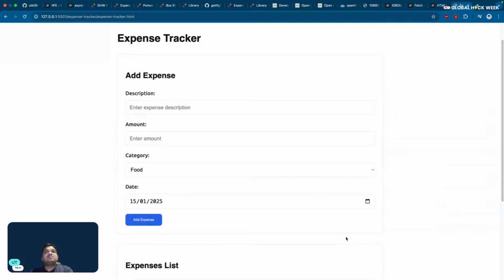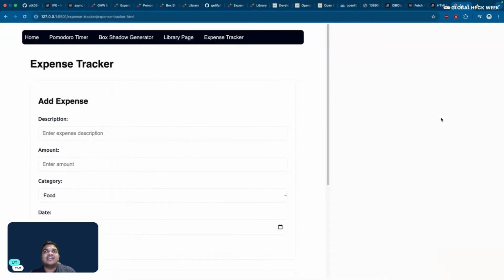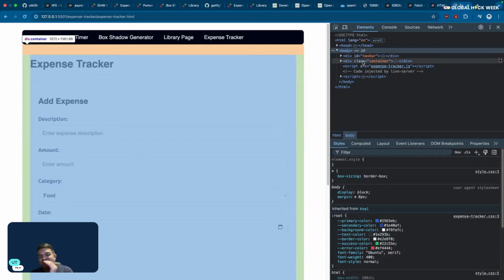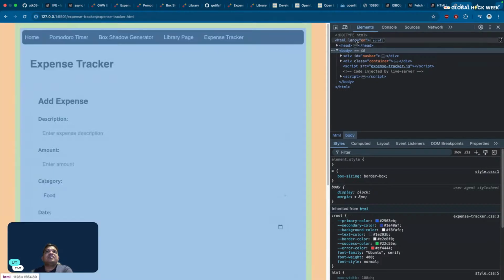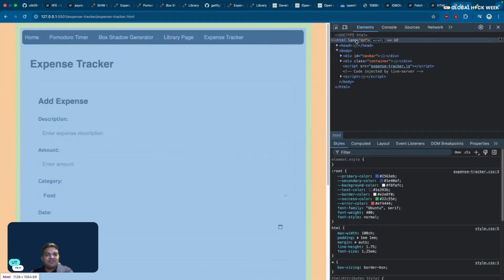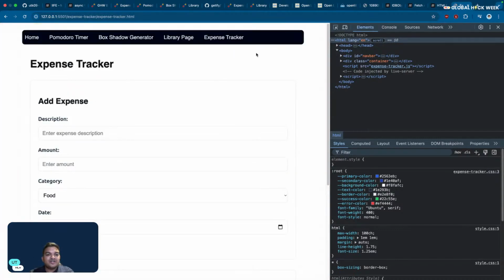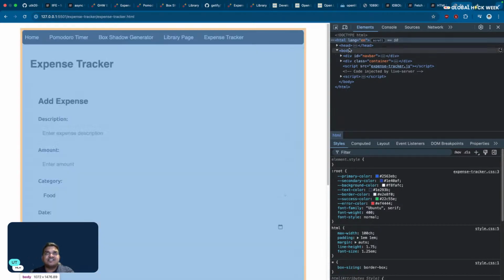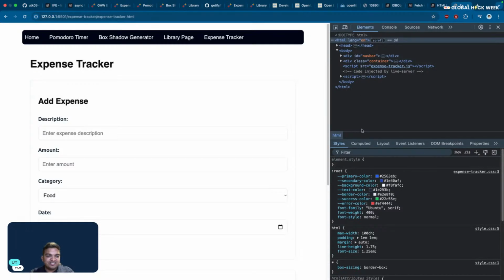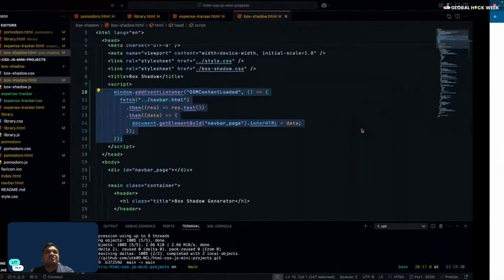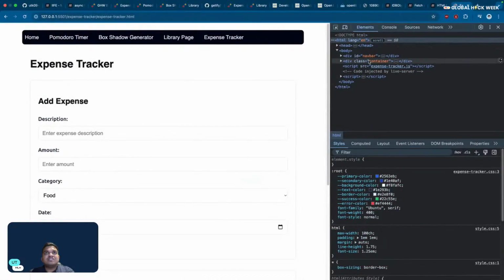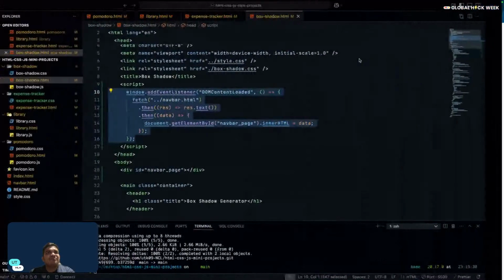So that's an idea. Maybe add more colors, add a dark mode and a light mode, because all a dark mode and a light mode is, in its very basic sense, is the change of CSS, the CSS that is getting applied. So you can have a toggle button that changes the CSS. The initial CSS is the light mode CSS. And if someone toggles it, you can have a dark mode CSS.